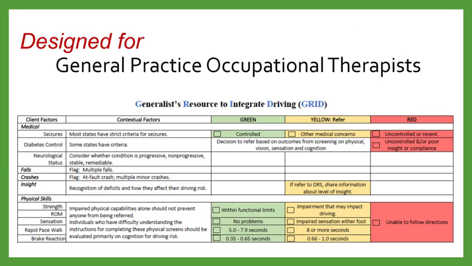The GRID is a resource specifically designed for the general practice occupational therapy practitioner to integrate driving into their practice. This is a picture of just the top of the GRID, and we will go over the details in just a minute. Basically, the GRID will be a tool for you as a generalist OT to use to classify your client's performance skills, current capabilities, and potential for returning to driving. When combined with your clinical knowledge, the GRID is a tool designed to provide guidelines for the generalist OT to evaluate, create, and implement intervention plans to develop or restore the client's valued IADL of driving and community mobility.